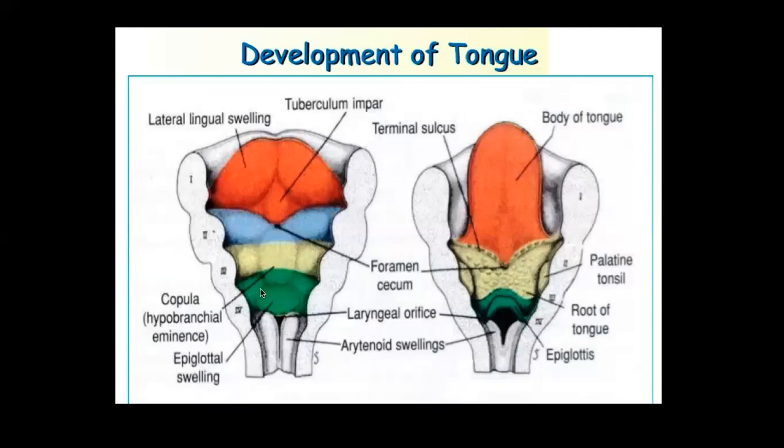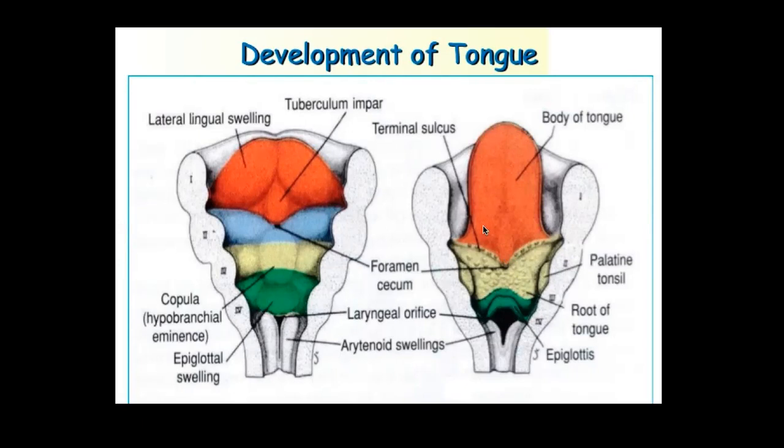Then come to the fourth part, fourth arch onwards, what are we getting? Posterior part of the hypobranchial eminence. So posterior part of the hypobranchial eminence gives rise to the posterior most part of the tongue and epiglottis. That's why you will see that there is a mucosal covering which covers the tongue as well as the epiglottis. Okay. So both parts are coming from which arch? Fourth arch. That's why the posterior most part of the tongue is supplied by what? Internal laryngeal branch of vagus nerve. Vagus nerve supplies this region because the fourth arch nerve is the internal laryngeal branch of the vagus. So these are the development.